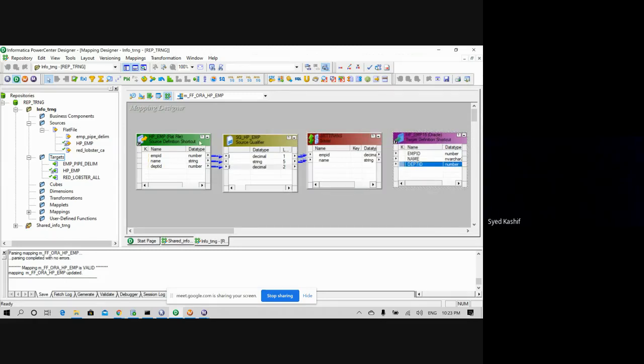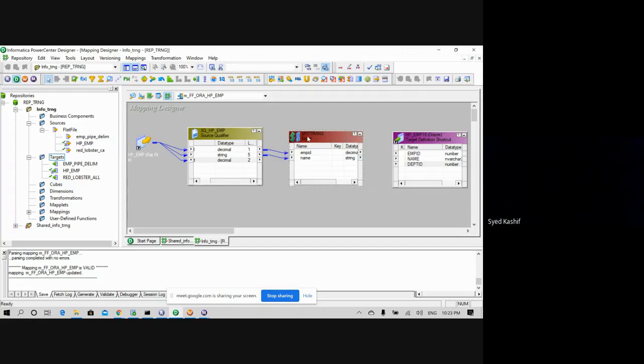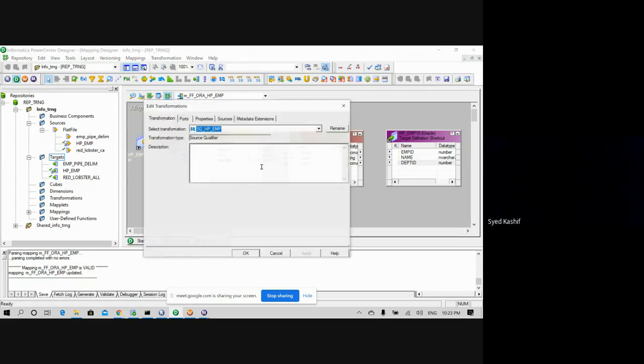You don't need source definition, right? The green one, minimize it. Make some space. Yep, much better. Okay, drag and drop the third column. Yep, minimize source qualifier. You don't need source qualifier anymore. Okay, minimize it.